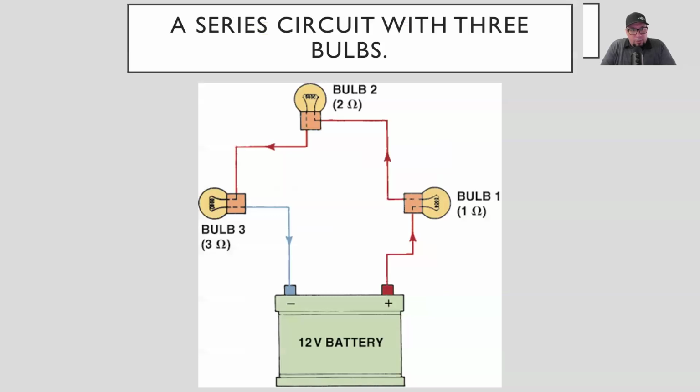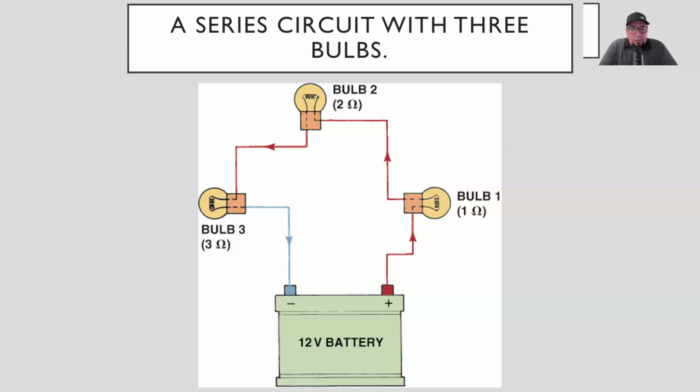Hopefully, at this point, if you want to go ahead and pause the video real quick, please do so, because we are going to find total resistance in this circuit. We always find the 3 things, E, I, and R. E is given, it's the battery voltage, and that's 12 volts. I is not given, so we can't find that yet. And R is not fully given, but we have 3 resistors in the circuit, and we can find total resistance rather quickly.